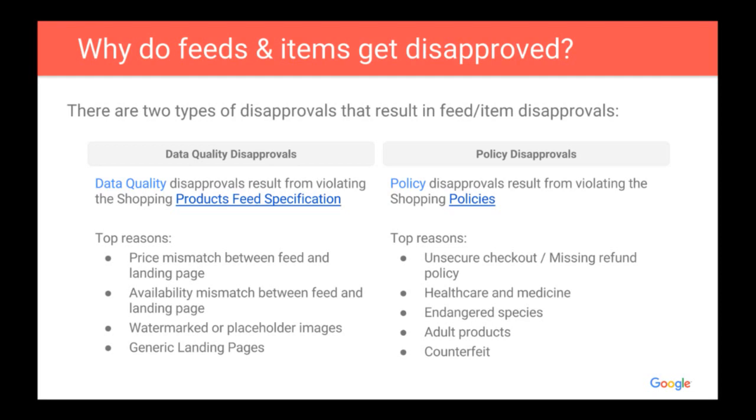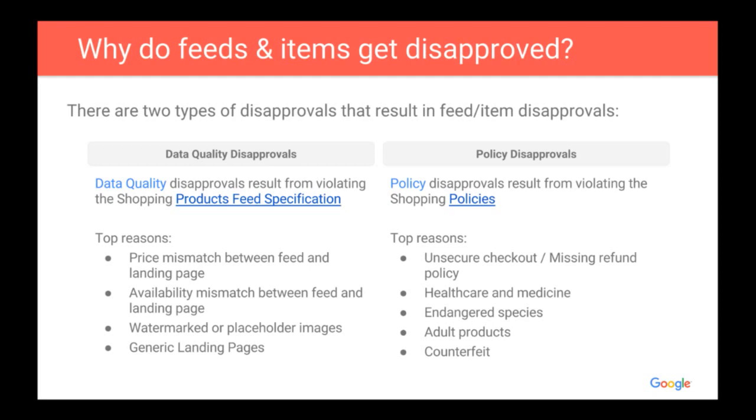And then there are policy disapprovals, where the products that you submitted actually should not have been uploaded, or there's something with your website that our colleagues who look at your website vet: is this a business that is trustworthy, or is that a business that is fulfilling all the requirements to participate in Google Shopping?